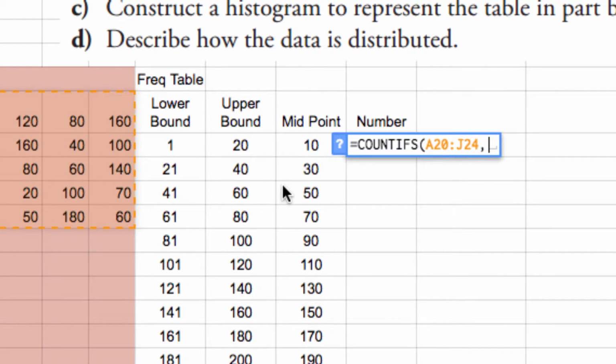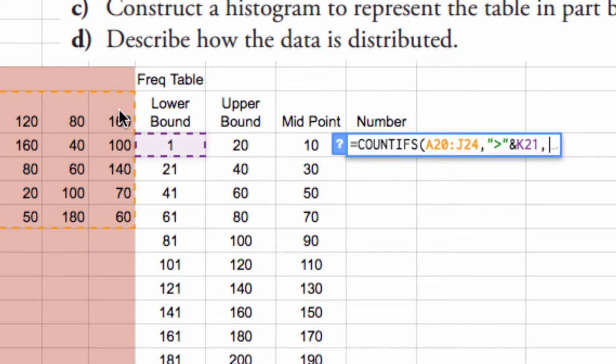Now I'm going to zoom back in so you guys can see. We want to say the condition. What's the if condition? If the value is greater than, we close that off with quotation marks. I know this looks really goofy. This ampersand is like adding letters together. If it's greater than this cell, K21. Okay, now another condition: it's got to be less than this one. We want it to be greater than 1 and less than 20.